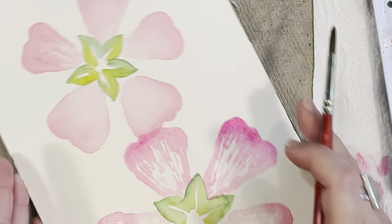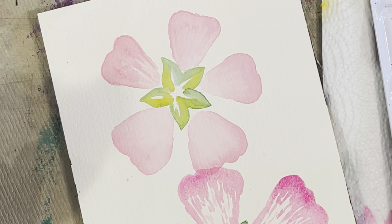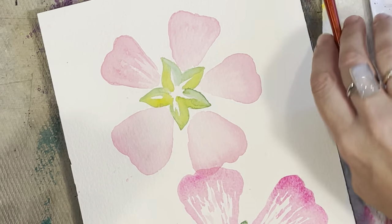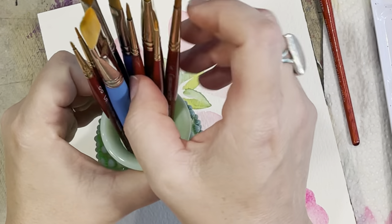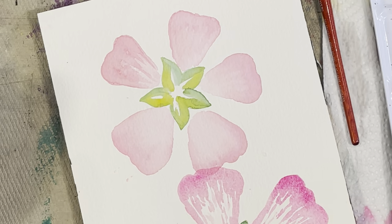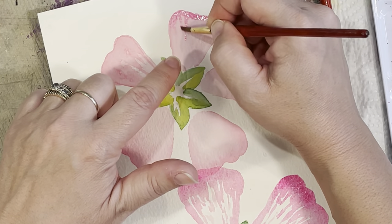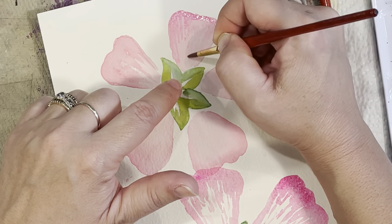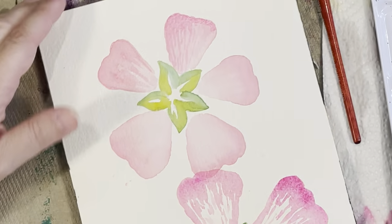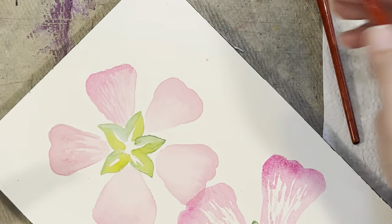These have dried, so I'm going to show you the layering on these flowers. I want to move to a smaller brush — I'm switching from my size 7 to a size 5. On dry paper, the wet-on-wet technique is set aside because I want these lines to show up precisely. If the petal were wet, those lines wouldn't be precise — they'd spread all over the place. That precise line detail was part of the beauty of these flowers.